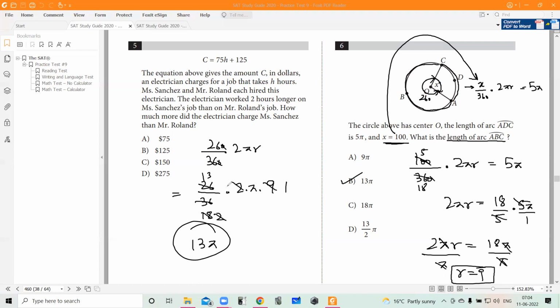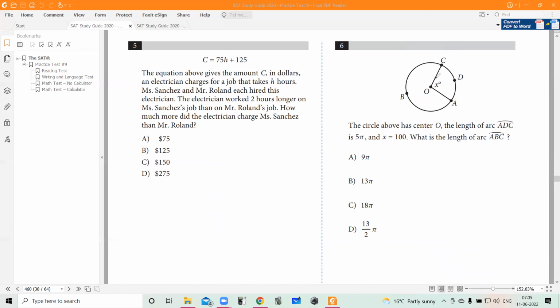All right. I'll tell you one more way of doing it. Since you know that this is a circle and this angle is 100 degrees and 100 degrees corresponds to 5 pi, right? Yeah. And 260 degrees corresponds to, we don't know, right? Yeah. We can make a proportion. 100 degrees corresponds to 5 pi. That is equal to 260 degrees corresponds to x, or y, or whatever. And then you can simplify this.